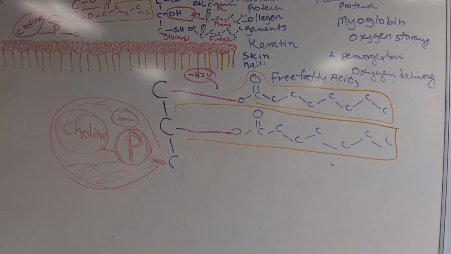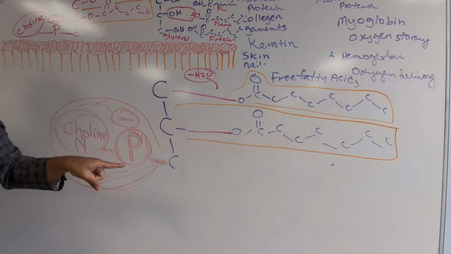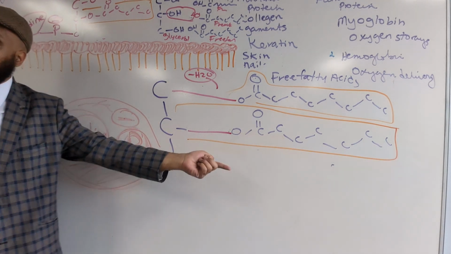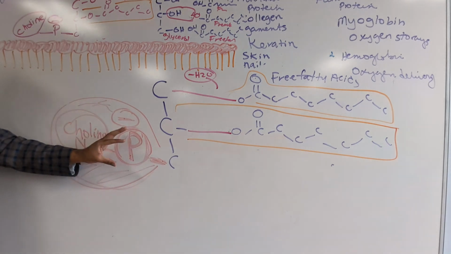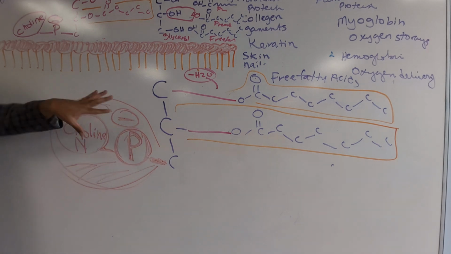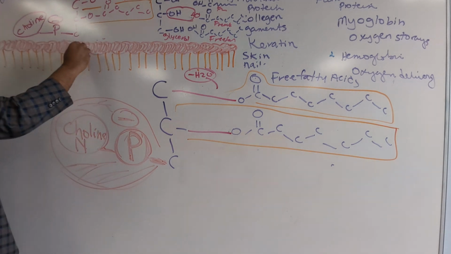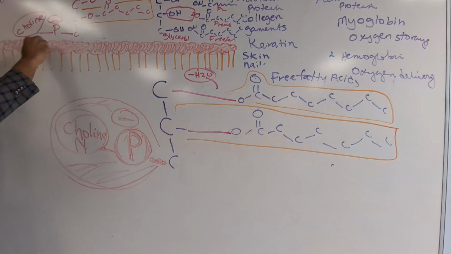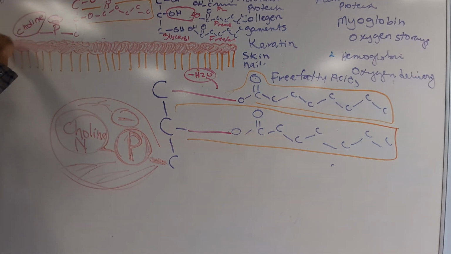Can I ask where the choline came from? The choline is just assembled. It has a nitrogen. There's an enzyme that catalyzes just that, the process of cutting one of the tails and replacing it with phosphate and putting on choline. The choline stabilizes the phosphate group, and both of them are polar. They make my red head. This red head is a polar head because it has the phosphate and the choline. You see how I drew the N, the nitrogen in the choline.